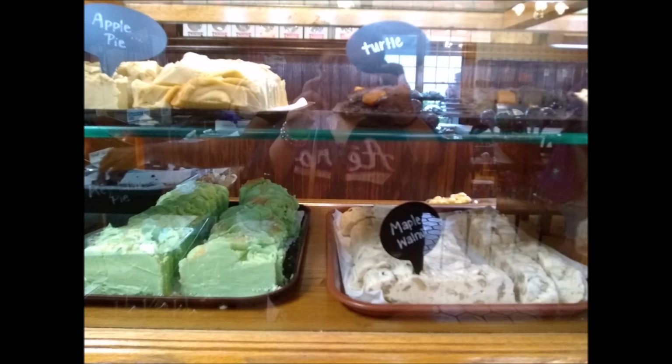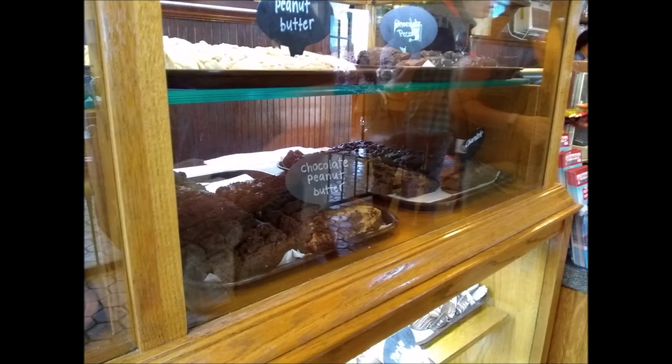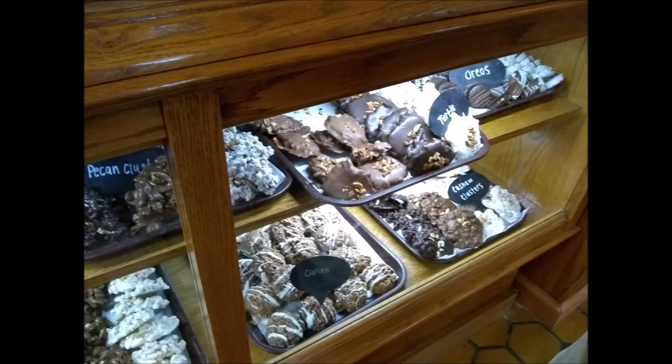And as you can see, it has a lot of different types of fudge, but not just fudge. It has all these different things that you'll see in these pictures, and I did get a bunch of it, but it wasn't just for me. Please don't think I'm that fat. It's for my mom, my sister, my grandmother, and I. So it's about 4 or 5 people that's going to be eating on this stuff, because my fiance might eat some too. I don't know.